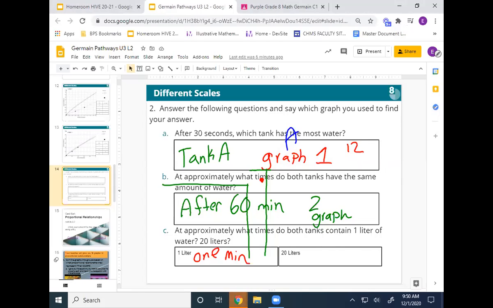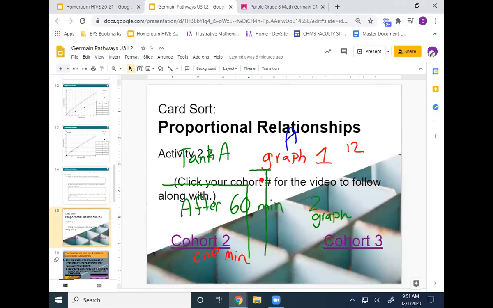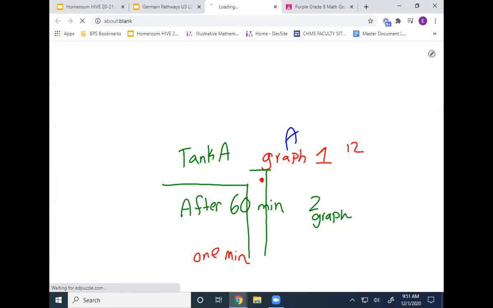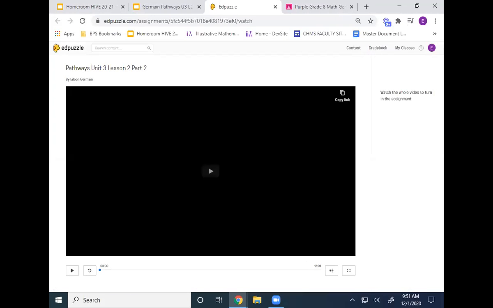Okay, so this afternoon is actually a little bit easier than what we did today. You're not graphing, you're calculating slopes of lines. So if you click onto slide number 15, I have for you the links to the videos. So Geo, just like yesterday, on one of the slides in the slideshow, it's gonna have links to videos like this. It's gonna say cohort 2 and cohort 3. You're gonna click on that cohort 2 and it's gonna open up an Edpuzzle video, okay? And it's gonna look like this.